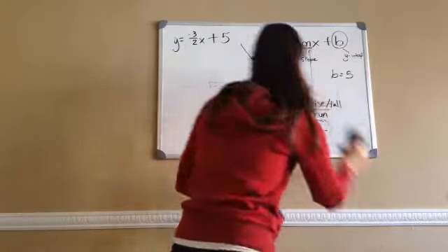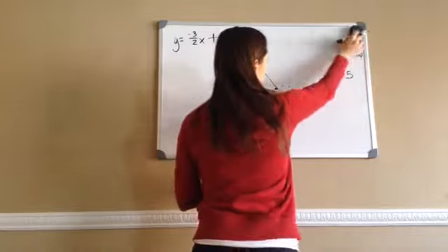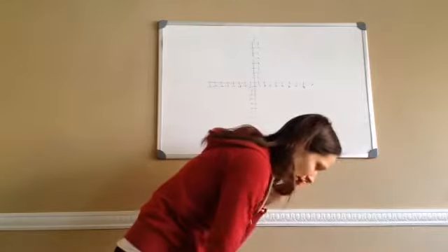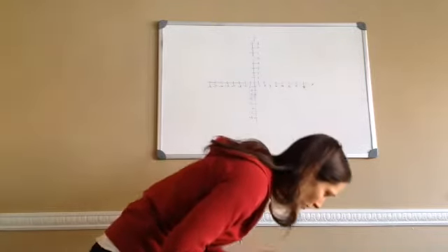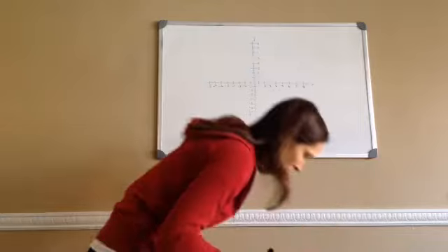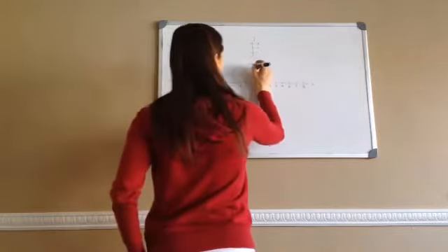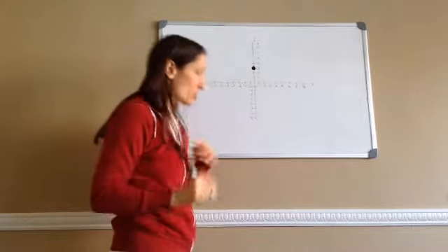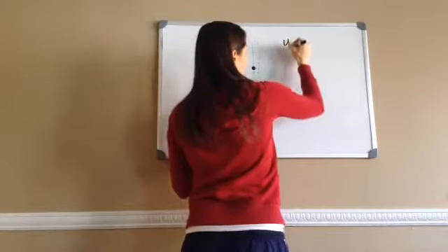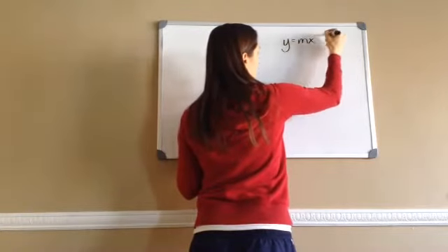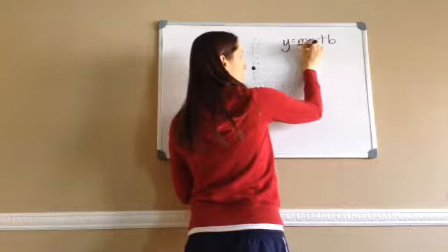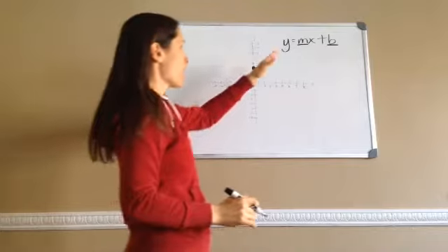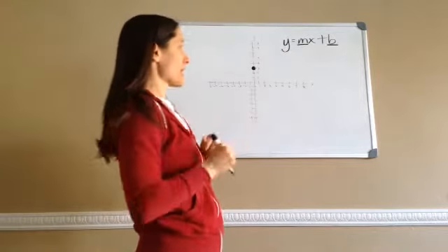Okay, let's try another one. Now, hopefully you took good notes on that. Here comes the next problem. Now here's what they do. They put a dot right here. And they told me to come up with this answer, y equals mx plus b. So basically they want us to put it into this form. Well, this is actually kind of easy, so we're going to take it step by step.